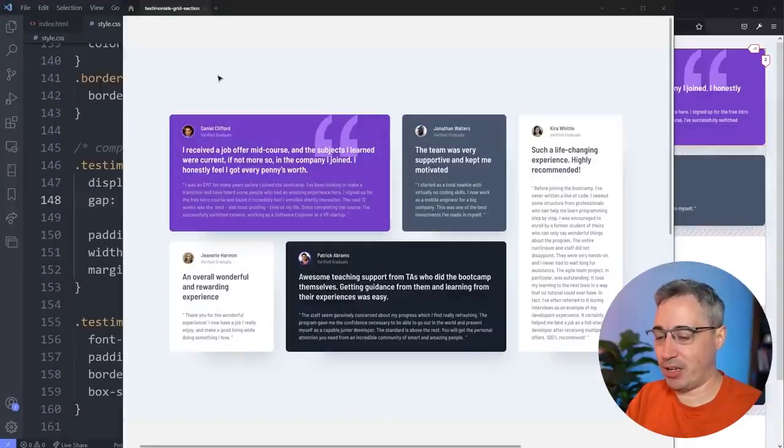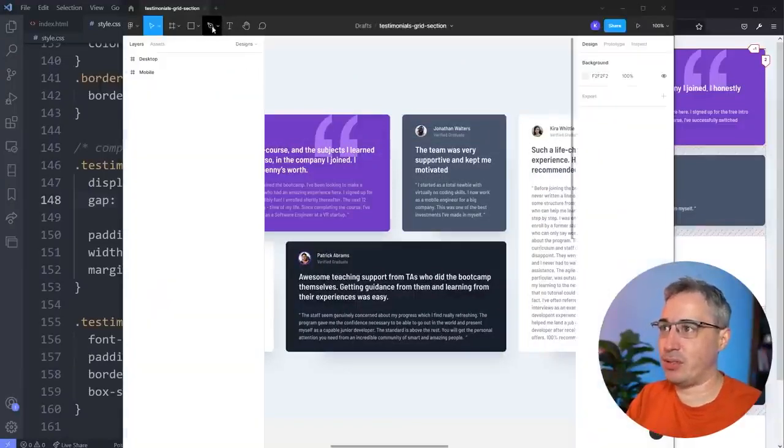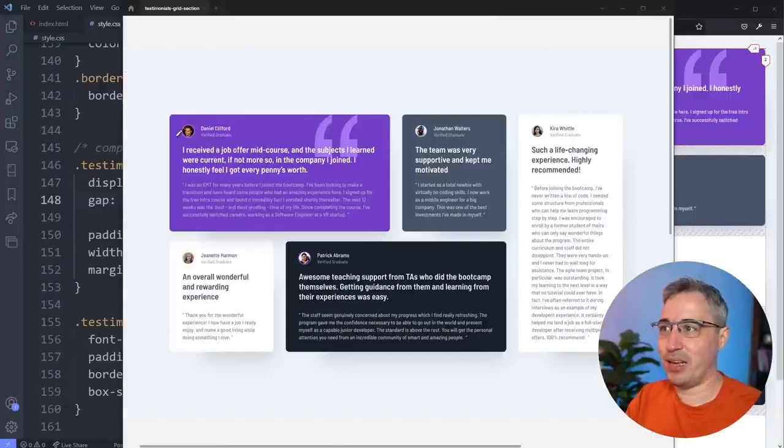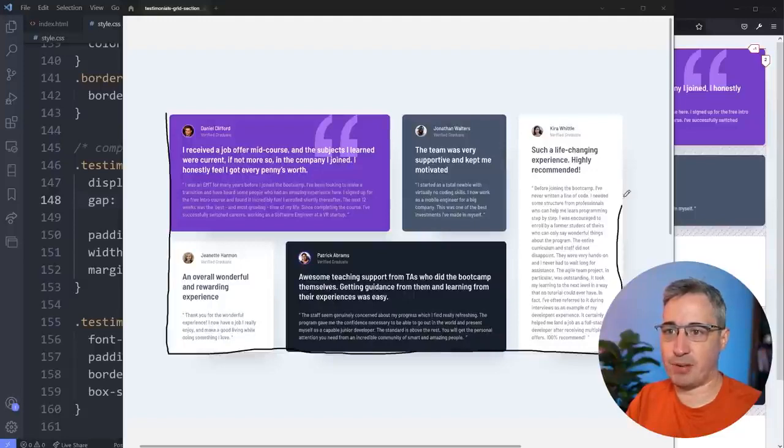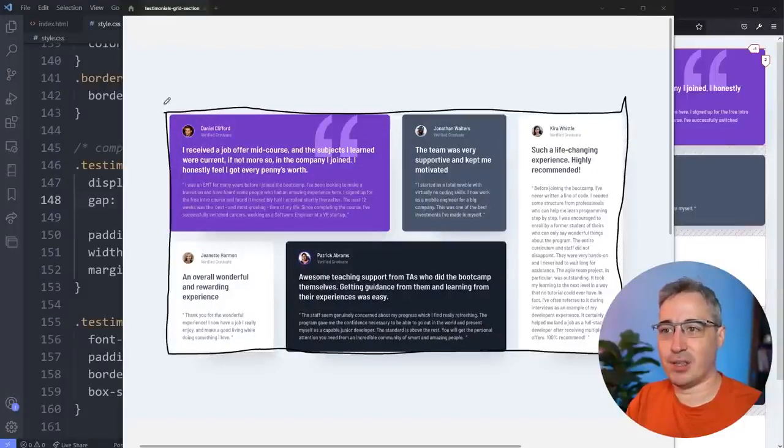So I'm actually going to come on here and I'm going to grab my pen tool, not my pen tool, my pencil tool, which I don't know the shortcut of because I never use it. But we're going to pull that open, and I always recommend, and we can't see it because there we go, we can see it now. Figma chooses the color of it based on the background, and I was drawing on the purple, so it chose a white pencil. So there's the container that I'm inside, that's my main grid.